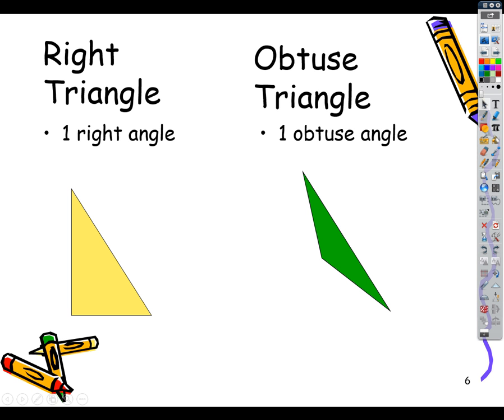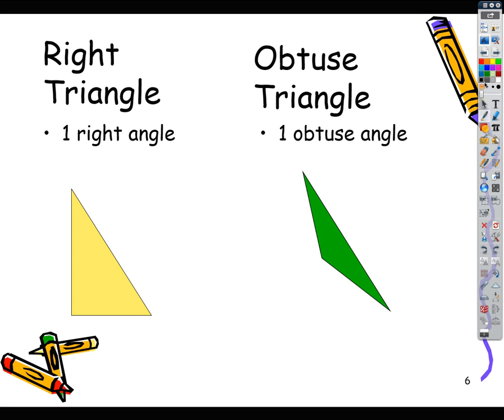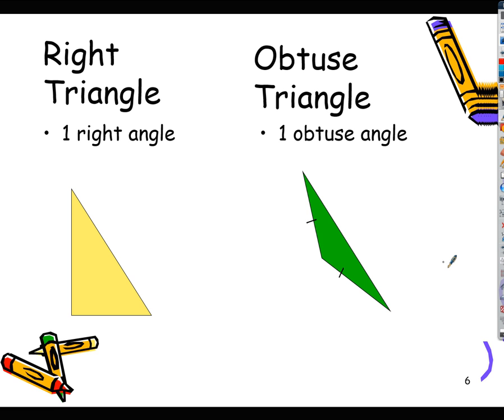Right. Okay, what about an obtuse angle? Obviously, there's only room for how many obtuse angles? One. So an obtuse triangle would be a triangle with one obtuse angle. What if I did this? What if I just tweaked this ever so slightly and I told you this additional information? What does that tell you about that?